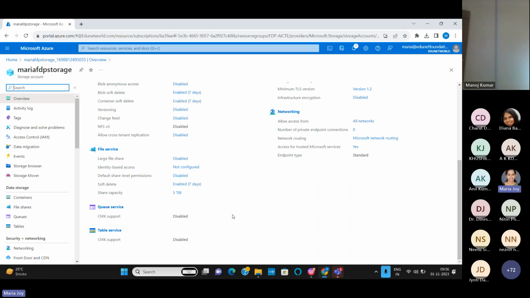But sometimes you want to access only the data about the academics. So you can access the data in the table format by giving these areas. Definitely, these all are possible in the storage area.